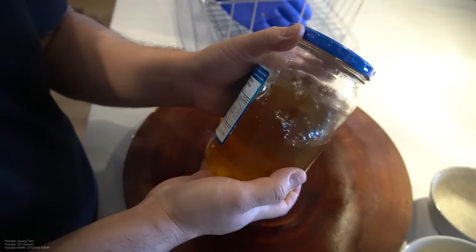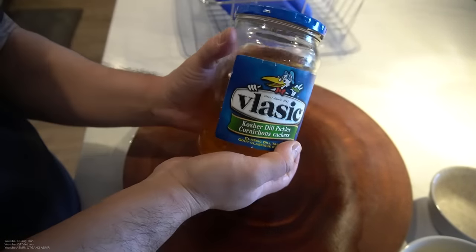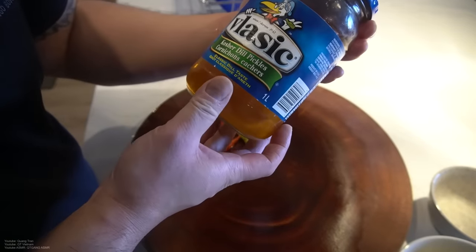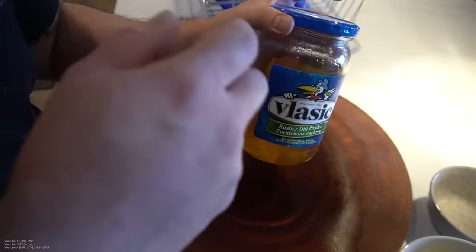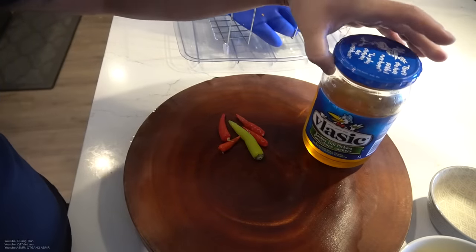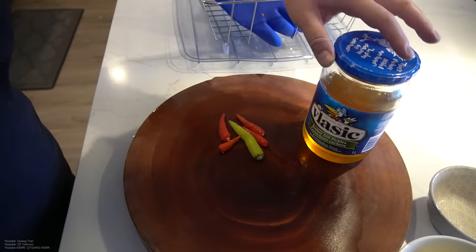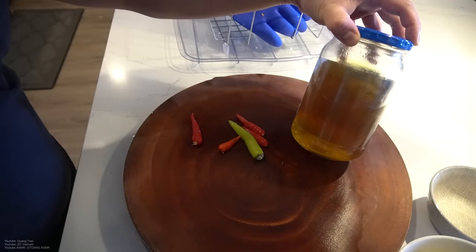For my fish sauce, guys, this fish sauce is already done. It's ready to dip, it's ready to pour in your noodles. But I'm not gonna show you guys how to make it, I'm just gonna tell you how. So, 5 cups of water, 1 cup of fish sauce, 1/2 cup of white sugar, 1 tablespoon of white vinegar, 1 lime and 1 lemon, or just squeeze it all in. Get that on a simmering boil, and once it's nice and boiled, take it off the heat, let it cool down, put it in your nice plastic pickle jar here. Let it sit there, don't cover it up, throw it in the fridge when it's nice and cooled down. I don't add any garlic or peppers yet. When I do use it, I do add in the pepper and garlic.